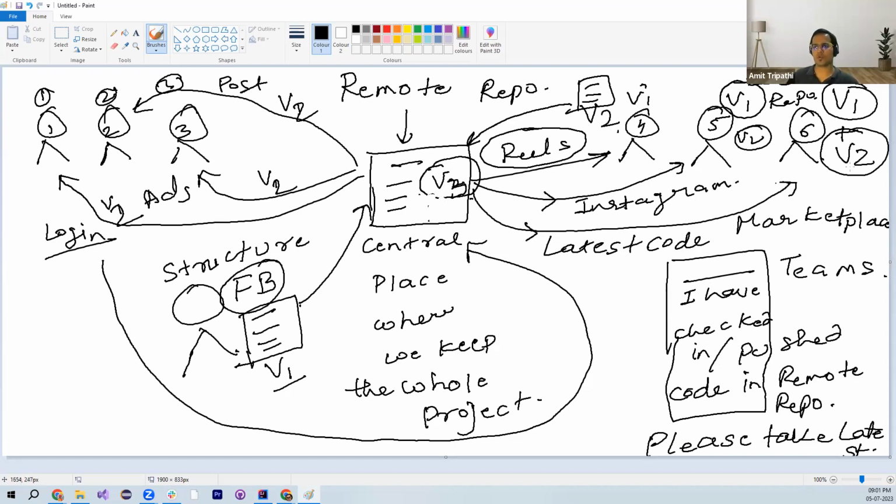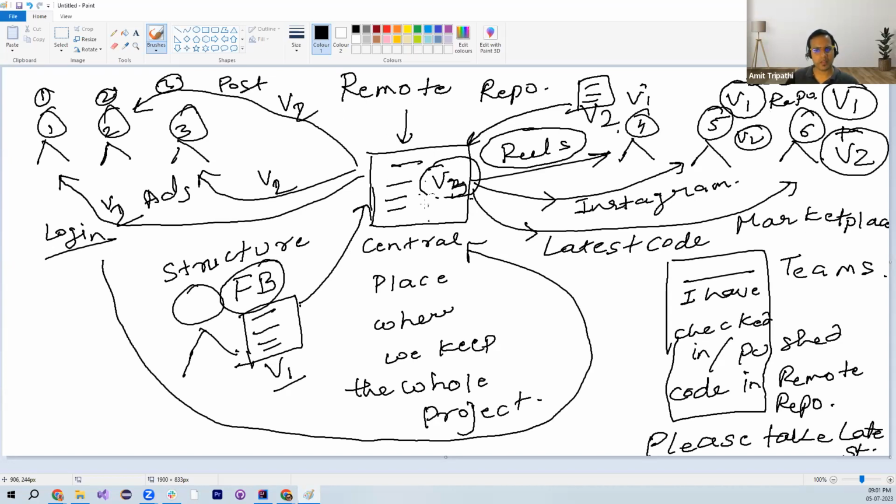So everyone else is going to take the same code on their system. Again, all of them are going to take the latest code, and their local repository or local project is going to be updated with the latest changes. So like that, what is happening? They are all working in sync, and in this way they will be able to work in one team where they all are working together, creating the project files on their own local systems.